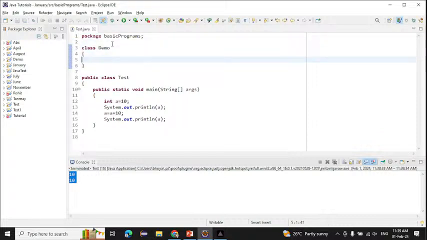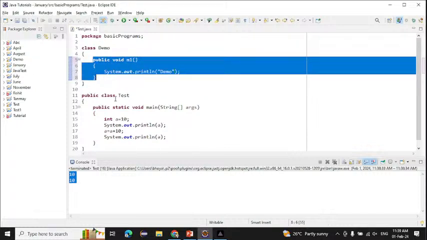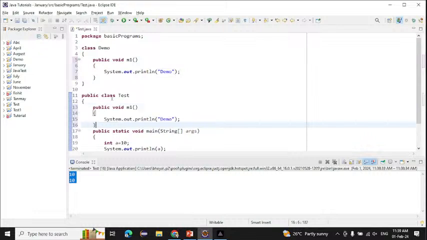Same name, same parameter, but in a different class, and between the two classes there must be inheritance. So I will create a public void method named m1, print demo in it, and create the same method in the other class too, because only this way can we override a method.